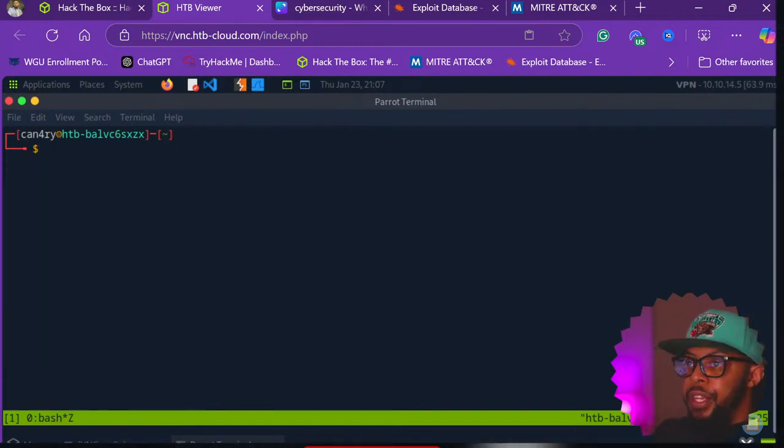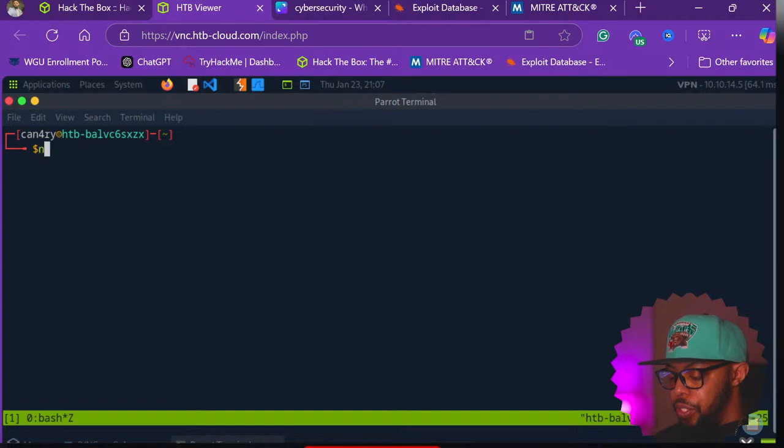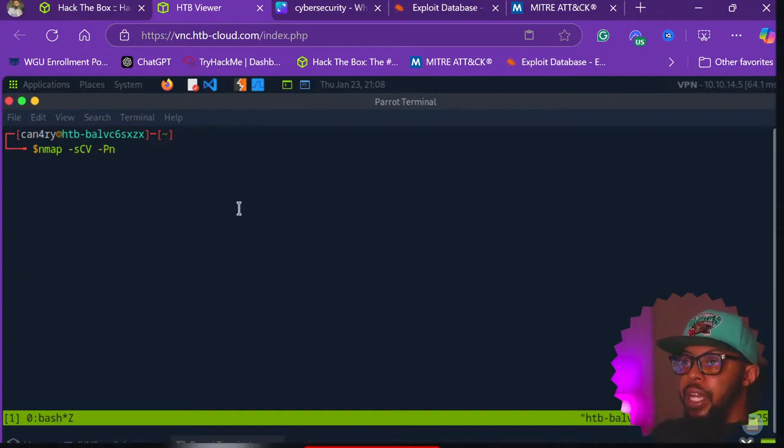The next thing we're going to use is a tool called Nmap. Nmap is for active scanning, like it was showing in the MITRE. We didn't dive deep into that, but we will as we go along. Without going into the tools and all that big stuff, I have options that I love to use: dash lowercase s, capital C, capital V, dash capital P, lowercase n.